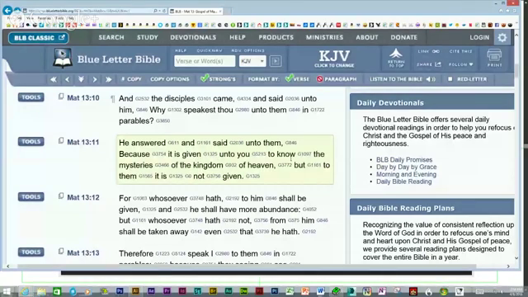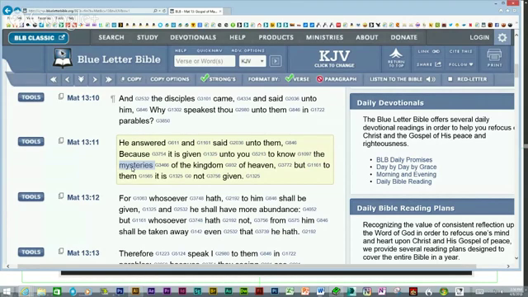And so let's go ahead and look back at this screen. And all right, so he answered and said unto them, because it is given unto you to know the mysteries of the kingdom of heaven. Now I've heard many people say, oh, there are no secrets to the Bible, everything is laid out. This word is used so many times in so many places about the mysteries, even in Proverbs talking about the dark sayings of the wise, meaning enigmas, the mysteries.